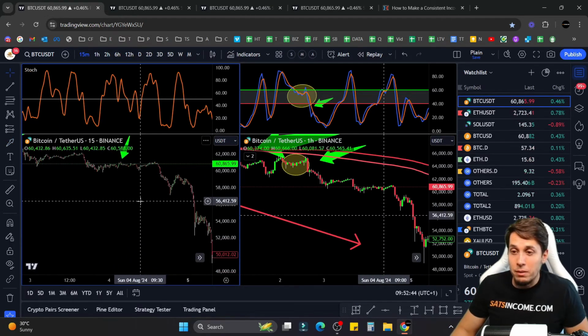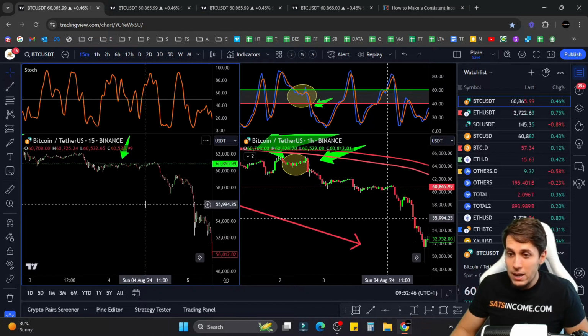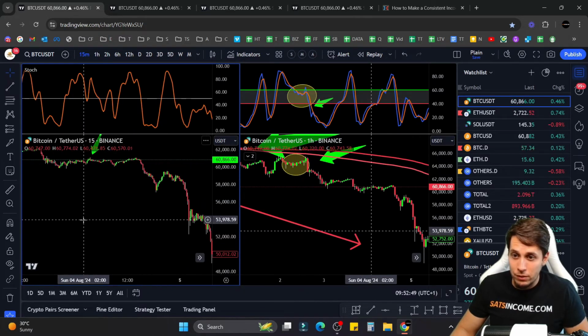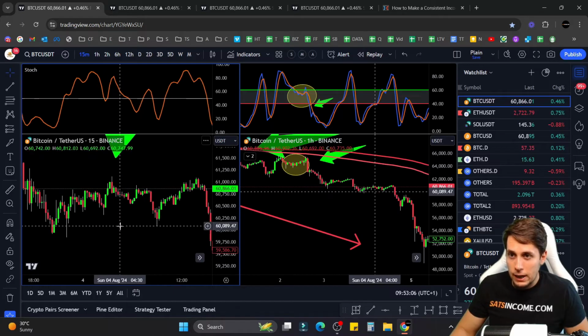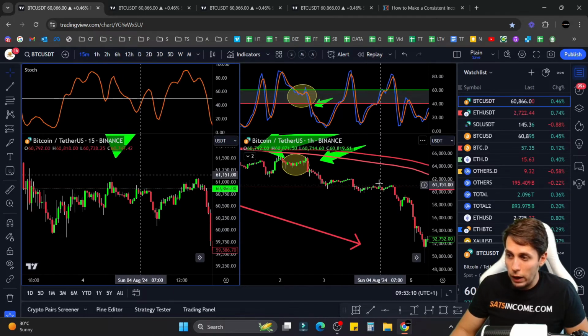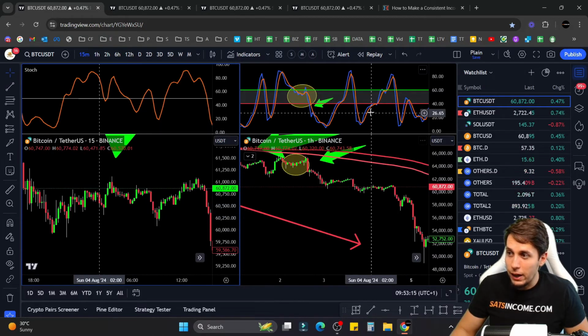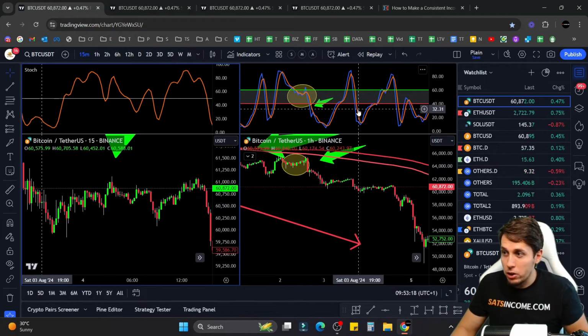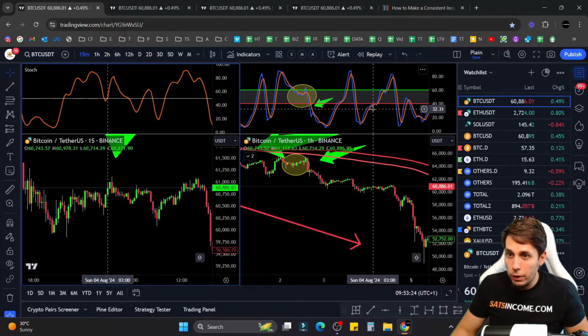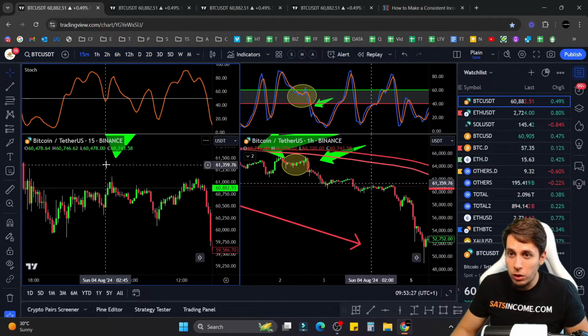Now let's do some testing. I want to show you a lot of examples, guys, and also I want you to see the performance of the strategy. So let's start right here. First of all, on our anchor chart right here, we have price below the 200s, and we have the stochastic in the bear control zone during this period right here. So this is a time when we're gonna be looking for shorts on the 15-minute time frame, right?